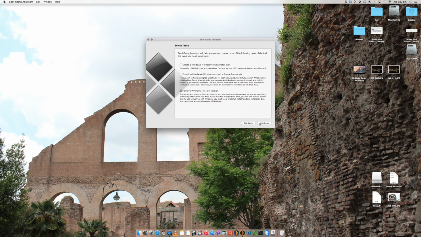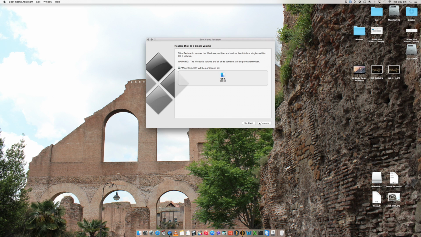Now before we do this, if you don't have this option or you get a certain error message that pops up, you may have other problems with your partition. If you do have that, let me know and I can give you some guides on how to restore that another way. It is a little bit trickier, but if your Windows is running perfectly, your Mac is running perfectly, and all you want to do is just remove it, go into here, remove Windows 7 or later, click on Continue, and this is now going to your partition that you had for your Bootcamp, for your Windows.